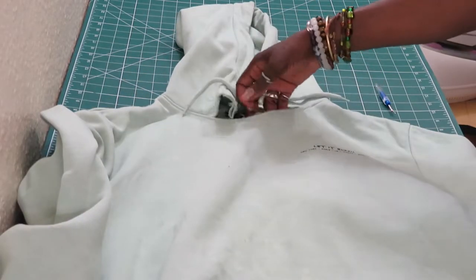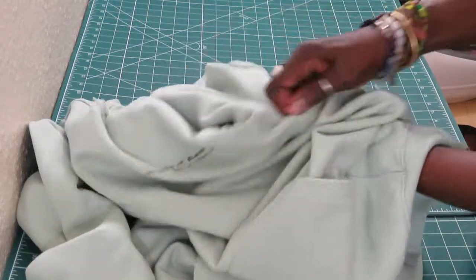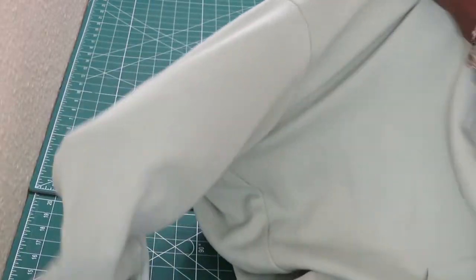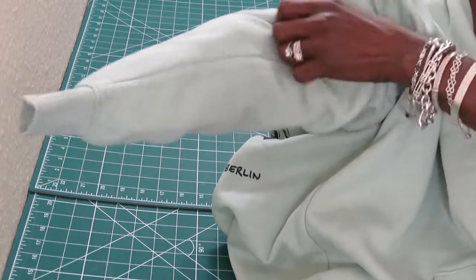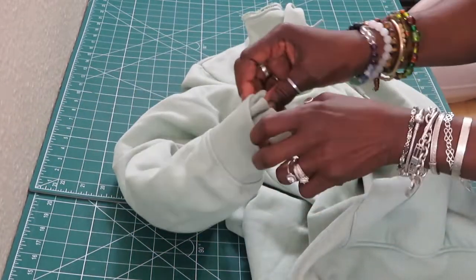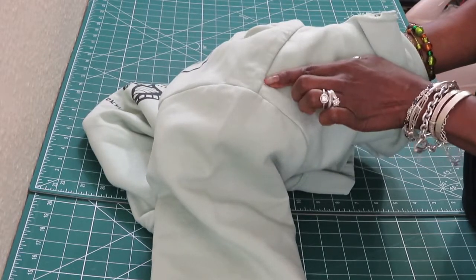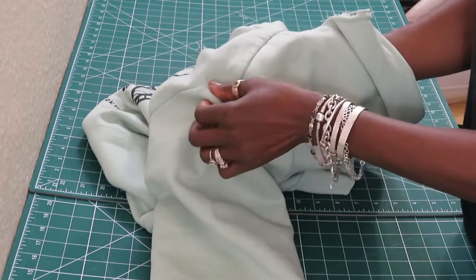Okay, so what I'm going to do next is find the center right here. All I need to do is take this sleeve and put it into the other sleeve. Make sure the seams are lined up right here. Make sure your shoulder seams are all lined up. You see one here and one over there. I need to make sure it's lined up or else you're going to have a twist front.